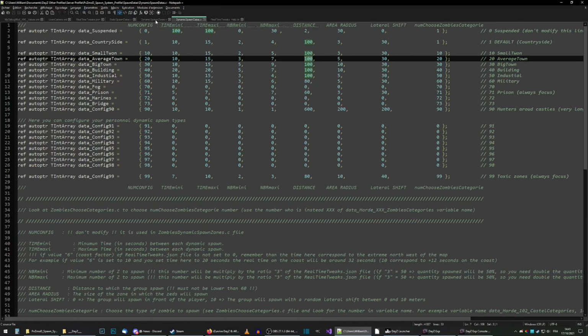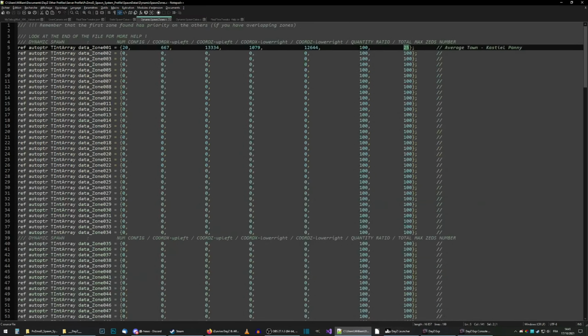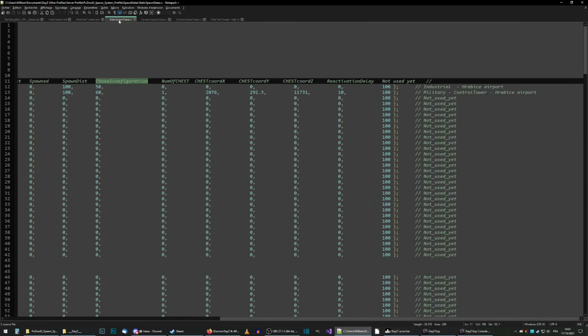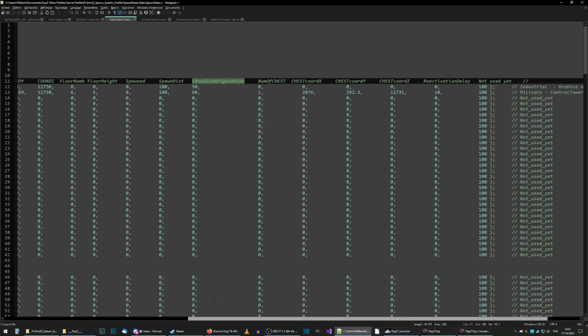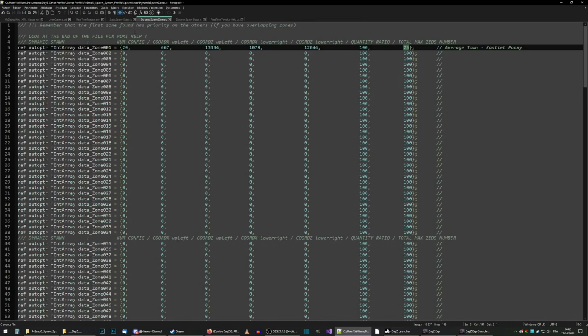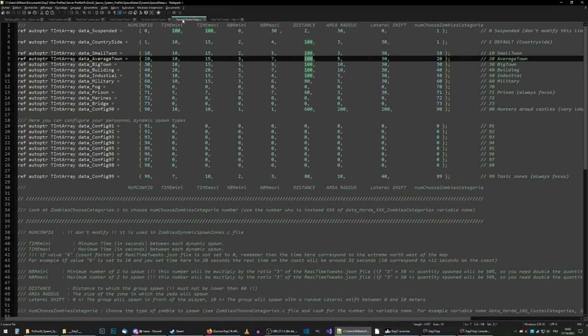So we have dynamic spawn zone, static spawn data, and dynamic spawn data. In static spawn data, you have the column choose Z configuration, which corresponds to this number, and in the dynamic zone itself, you have a num config which corresponds to this num config in dynamic data.